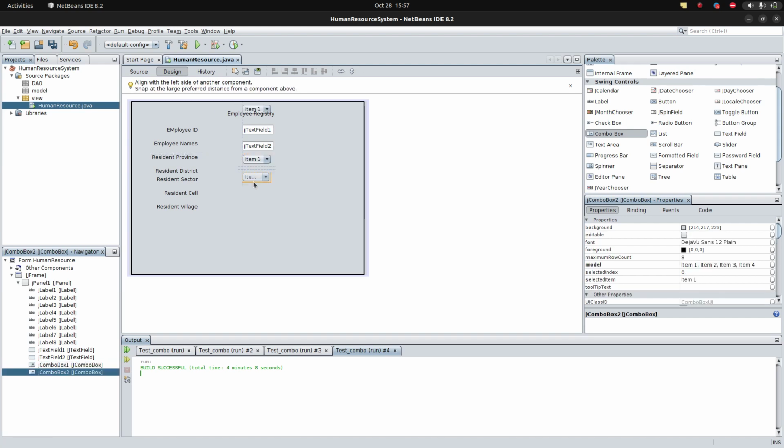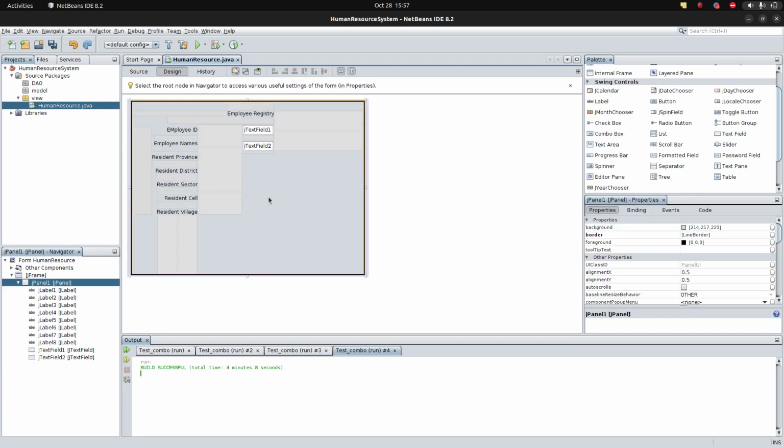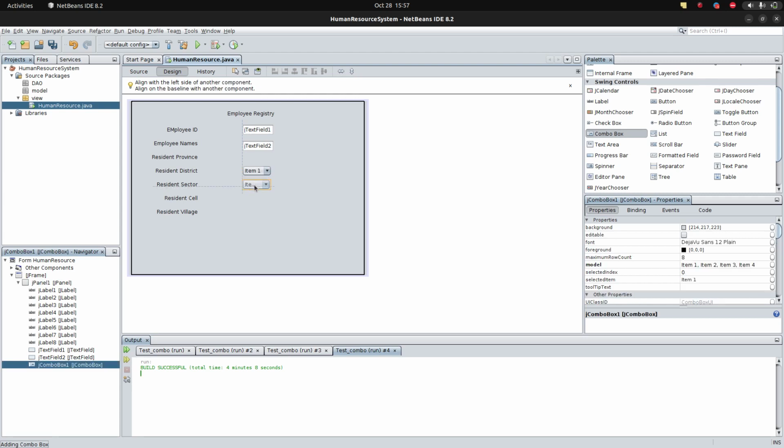Another one. Just using some design. Okay, it's fine. Let us have this one, and I'm going to give it a space.